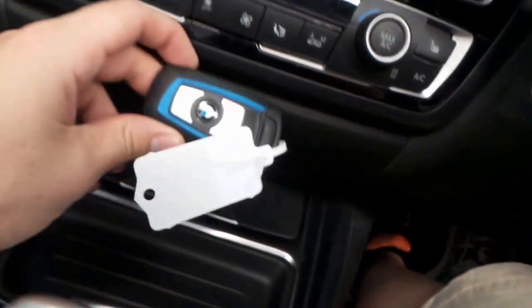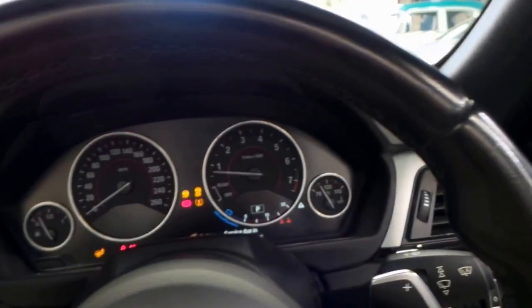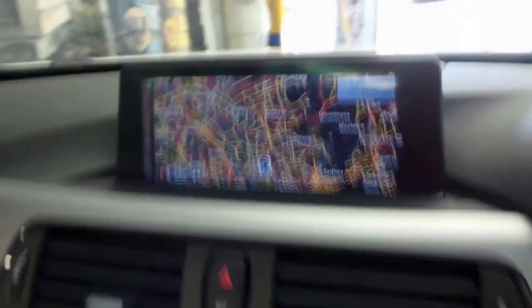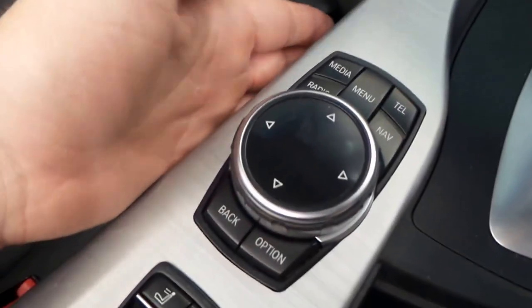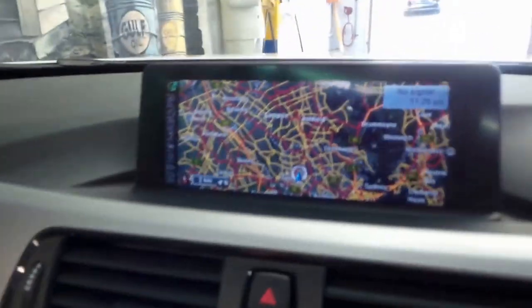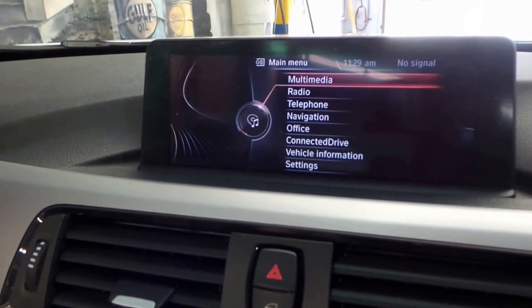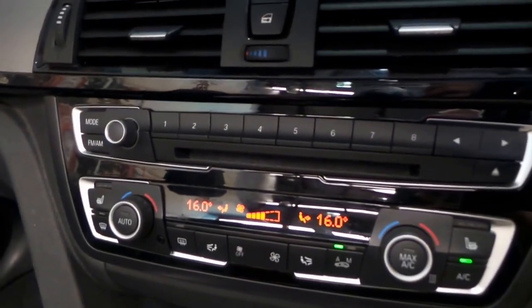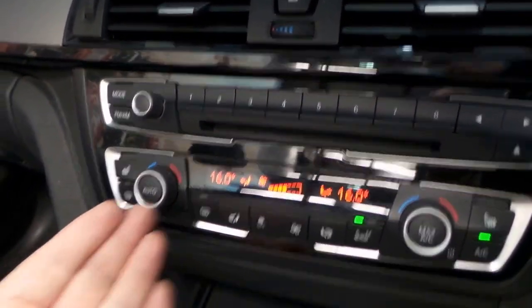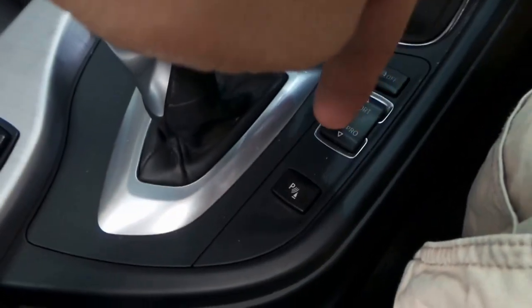To start the car, all you need to do is have the key fob in the proximity of the vehicle, put your foot on the brake and push the button. It fires to life — it's very quiet. We've got that beautiful updated iDrive system with all the features you could imagine, controlled through this command centre down here. Down here we also have hard buttons: dual-zone climate control, heated seats, an 8-stacker CD player, and all your drive modes.